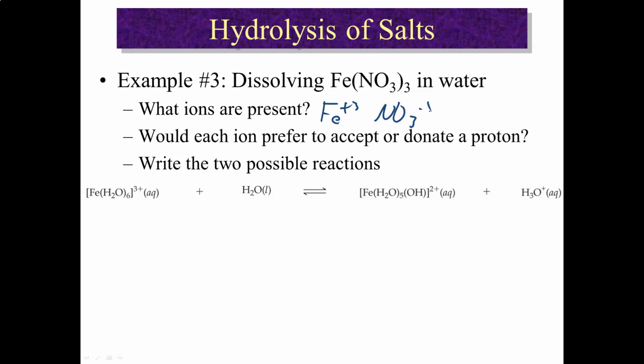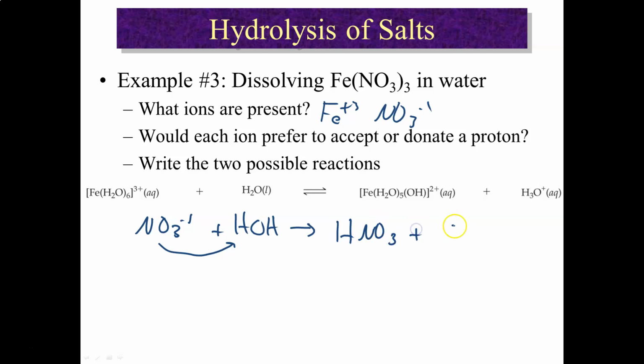On your note sheet, it tells you to write equation number 1, which is nitrate plus water, first. So you have nitrate, NO3 minus 1, plus water, HOH. Same thing as before. Nitrate is negative, reacts with the H in water, so you're going to get HNO3 plus OH minus. Take a look at your results here. HNO3 is nitric acid. It's one of our top 7, so that is a strong acid. And hydroxide by itself is a strong base. So overall, the nitrate ion is neutral. We did that already. That was one of the first examples we did.